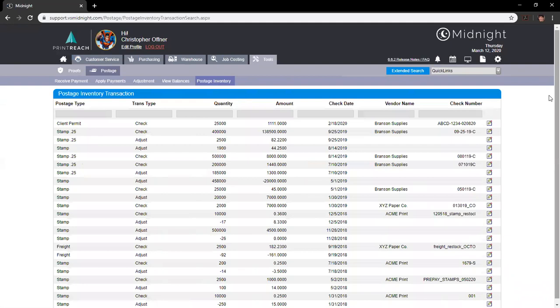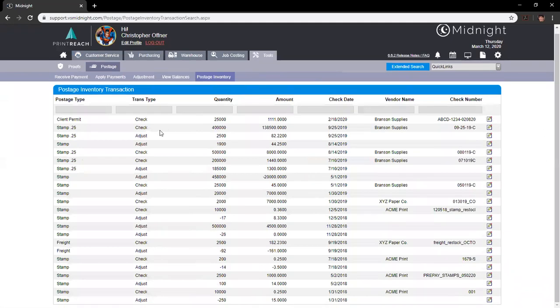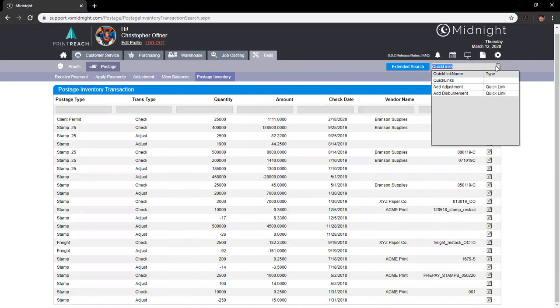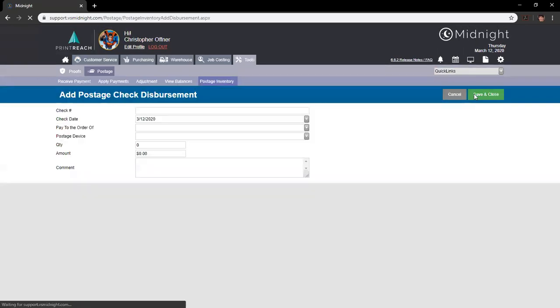You'll see that I have many checks here for received amounts and adjustments for disbursements. You can control these by going into your quick links and selecting either add adjustment or add disbursement. If you do your disbursement, then you have to simply select the check number.